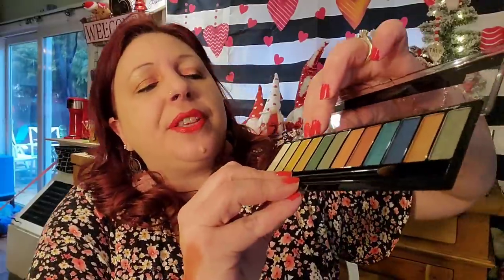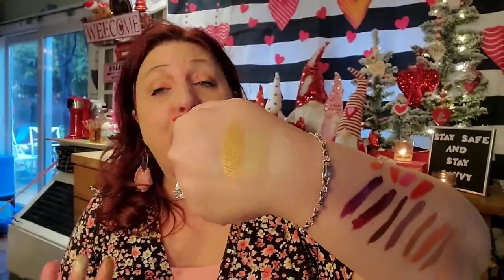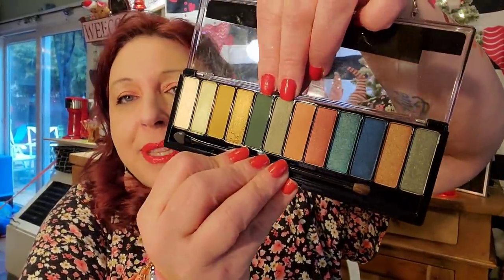See, wow, that's beautiful. This is a really beautiful palette. Then there are these two yellows. One is metallic and one isn't. Of course, I'm going to swatch the metallic one. You guys already know that I love some shimmer and shiny shadows. You guys know that, right? Beautiful, beautiful, beautiful. Then there are two greens. One is matte and one is metallic. And I like that this palette is flawlessly gorgeous. You know what? You could literally survive on this palette. If it was the only palette you could have, you could live on it. Oh my goodness.